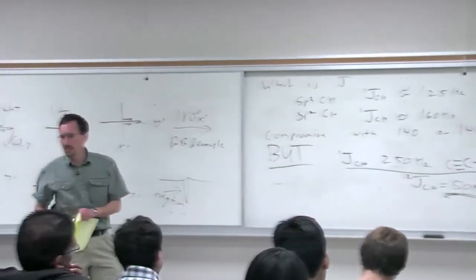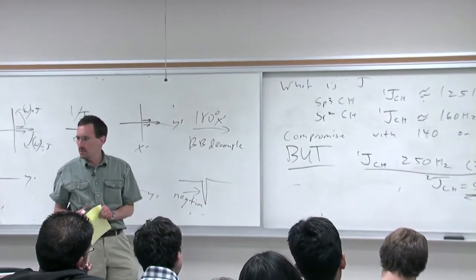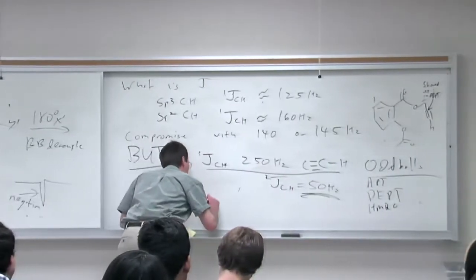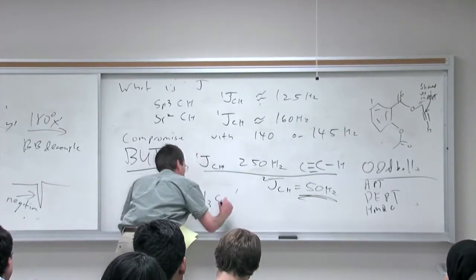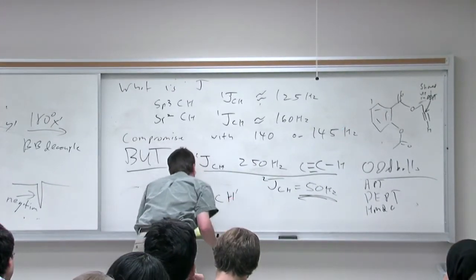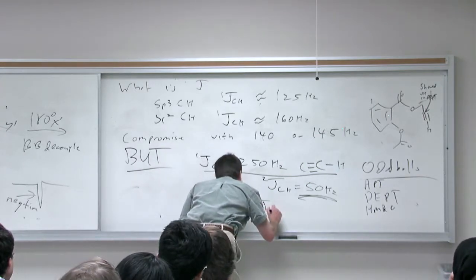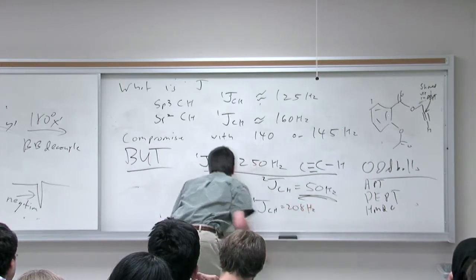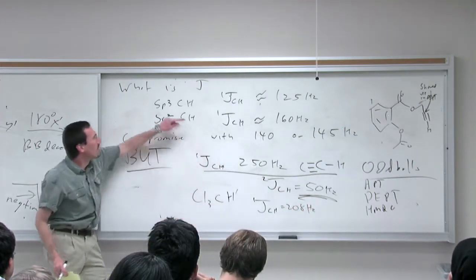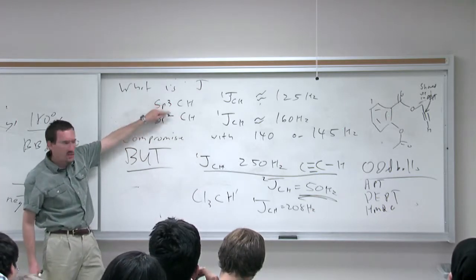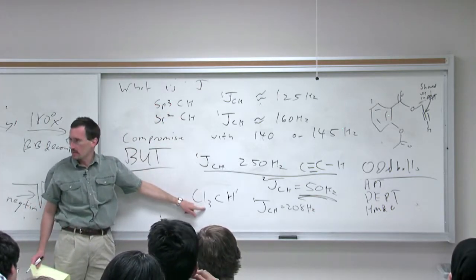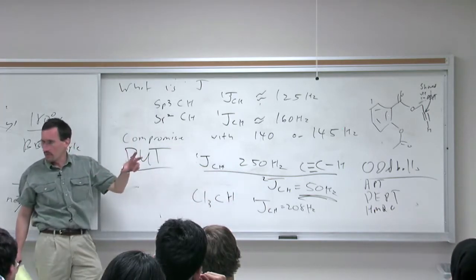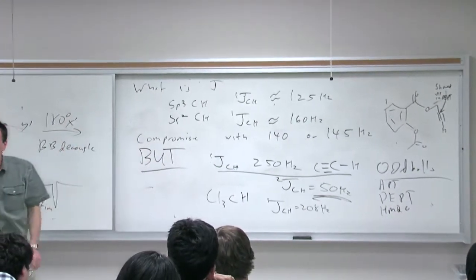So none of these experiments are litmus tests that you can use without really engaging your mind and thinking about what's going on. Another one I've mentioned earlier is chloroform, because electronegative atoms can have a big effect on coupling constants. In chloroform, J1CH is equal to 208 hertz. So even though the carbon in chloroform is formally sp3 hybridized, because you've got 3 electronegative atoms attached to that carbon, your J1CH is a lot bigger than 125 hertz. It's 208 hertz.